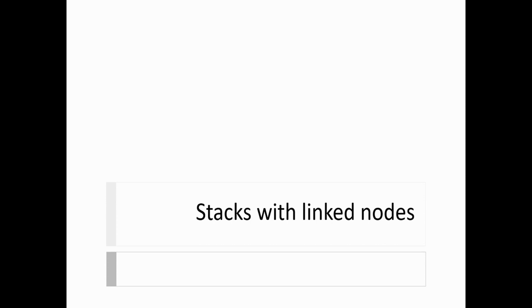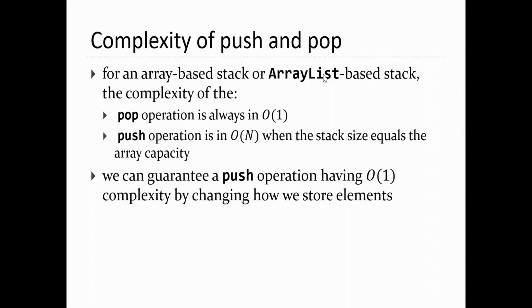So why don't we implement the stack now in the third way? We're going to use these things called linked nodes, and this is quite different than anything you've probably seen already. For both the array list-based stack and the array-based stack, when you push an element onto a stack, every once in a while that operation becomes big O of n.